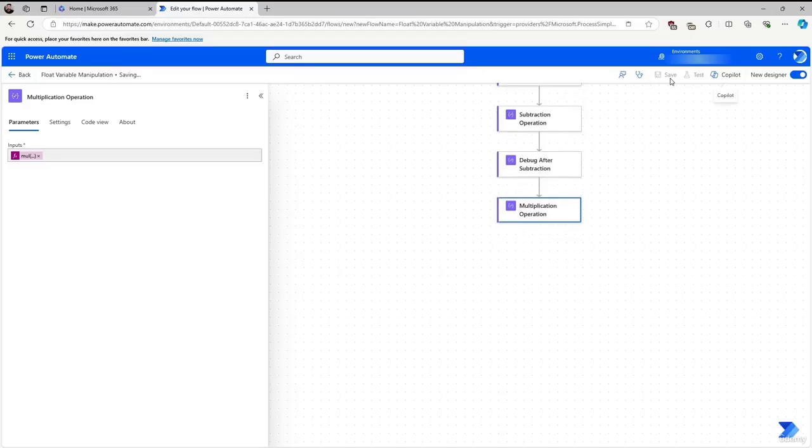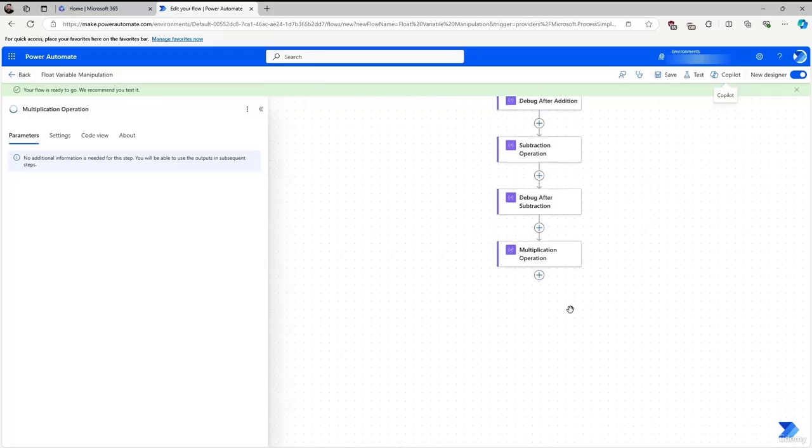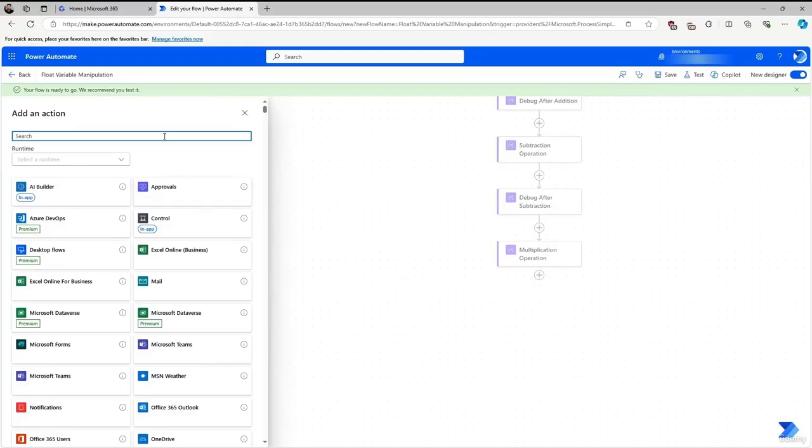Debugging the multiplication result. To debug the multiplication, we'll once again add a compose action. Add a compose action and set the input to the result of the multiplication.